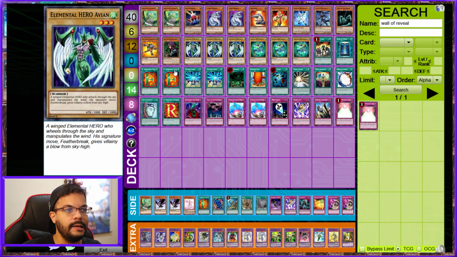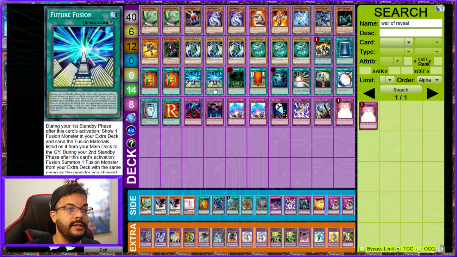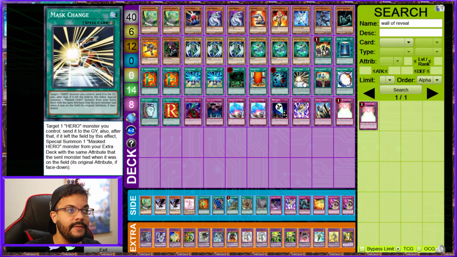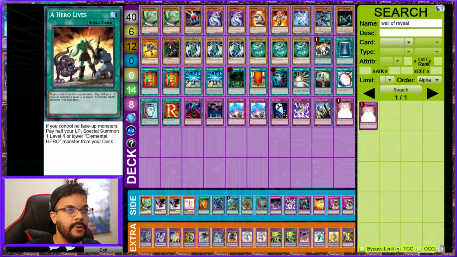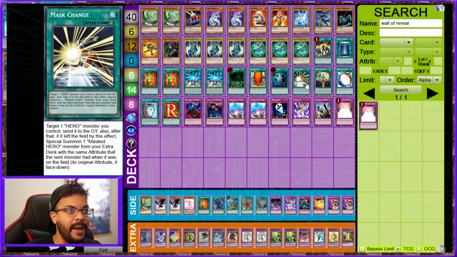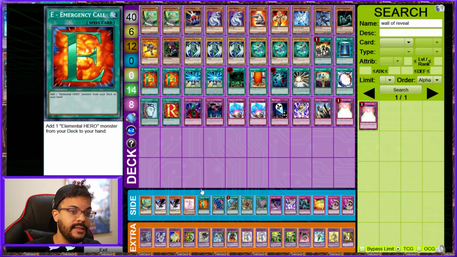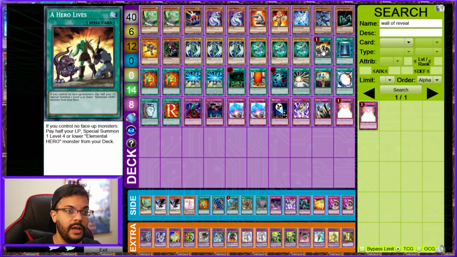But yeah, it just lets me get out everything that I need. Future Fusion is Future Fusion. Great Tornado and everything else is pretty standard. We have back the classic combo of Hero Lives with Mask Change and Mask Change 2, along with our buddy here, Shadow Mist. She lets us get out any of these change spells when I use this.